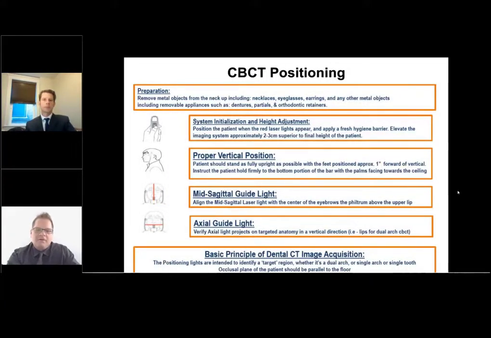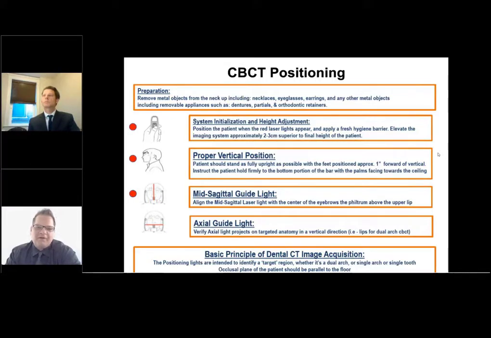Absolutely. So just real quick with the CT to recap, we're going to raise and lower our height adjustment there on the front of the machine or with our trigger button. Proper focus on proper vertical position. Again, spine upright as much as possible. 1 inch forward to vertical, and then red lights, laser lights, super easy here.